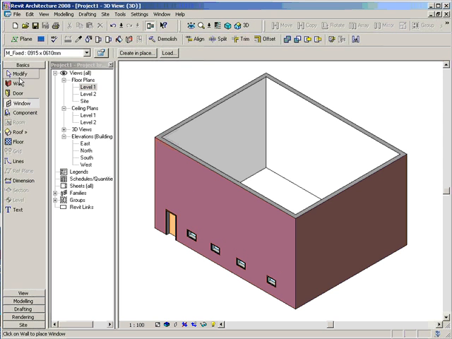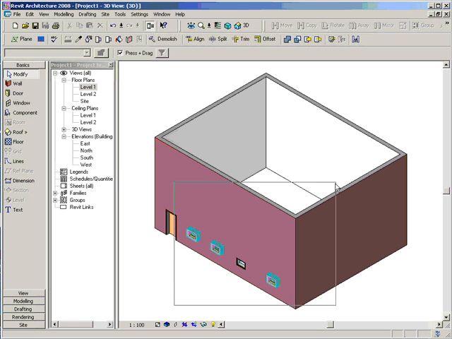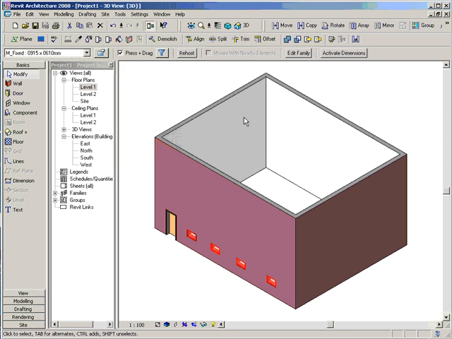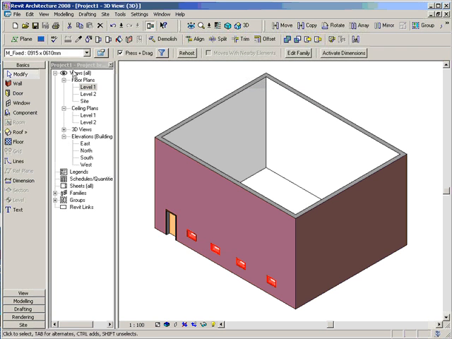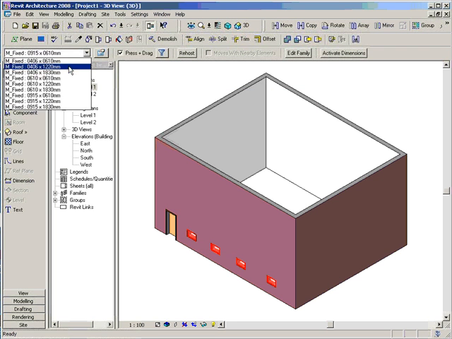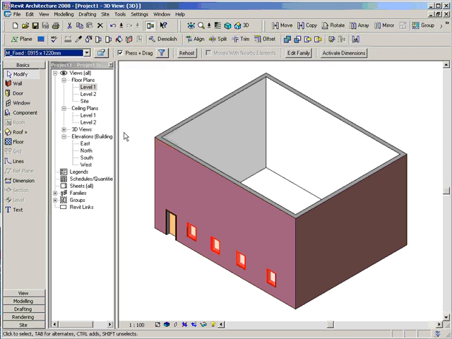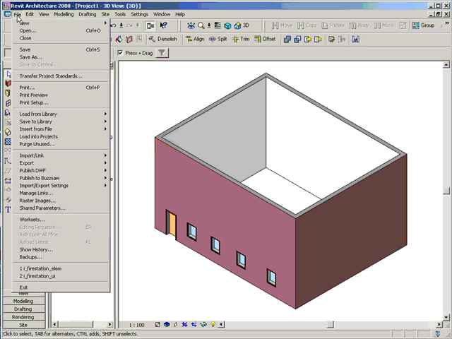So let's make a change there. Oh, there we go. Being selected, just windows. Okay, let's change that to 1200 high.